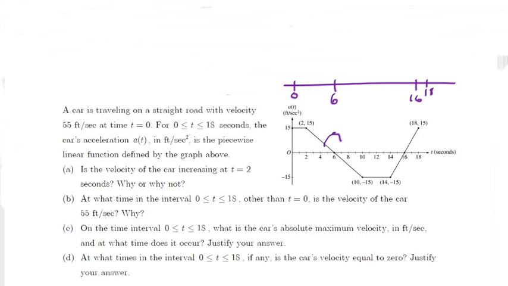Looks like we have a max possibility at t equals 6. We do not have one at 16. Why do we not have one at 16? Because we're going from negative to positive slope. Not going to happen. All right, so now we have to try 18, we have to try 6, and we have to try 0. 0 is actually not that bad.